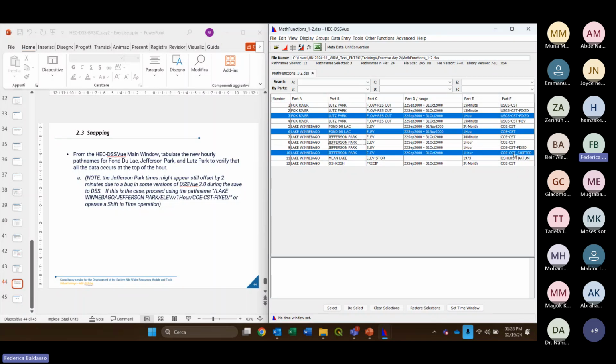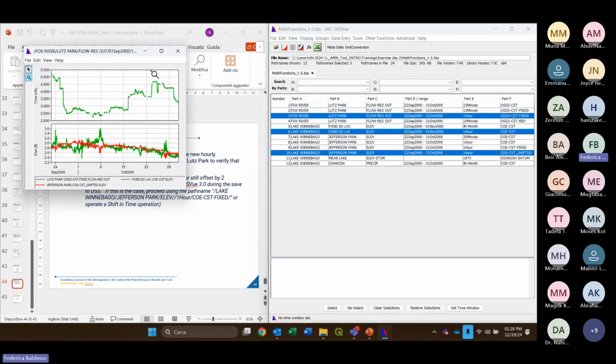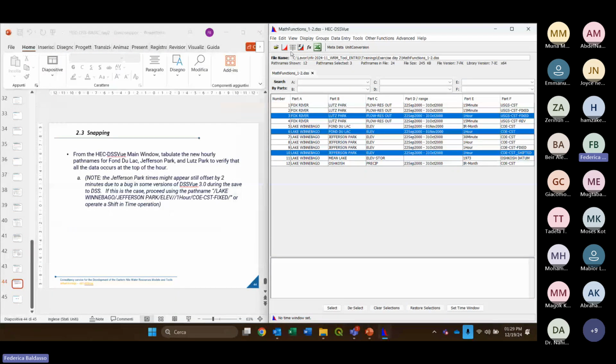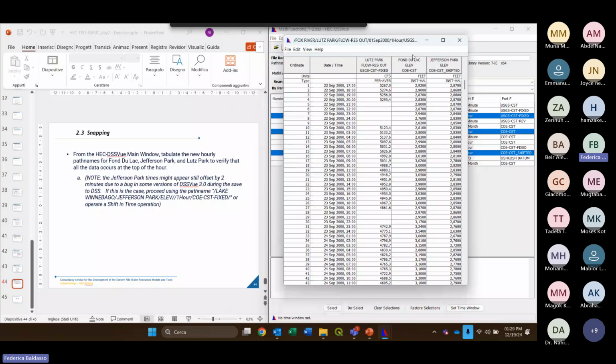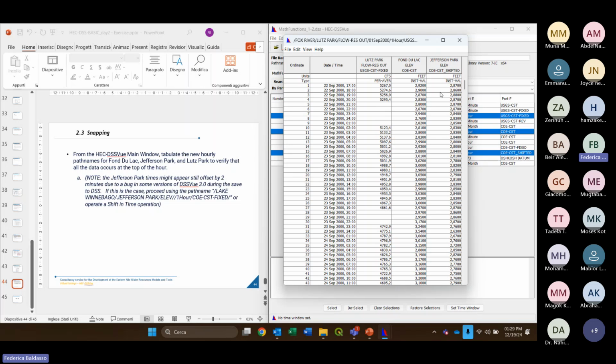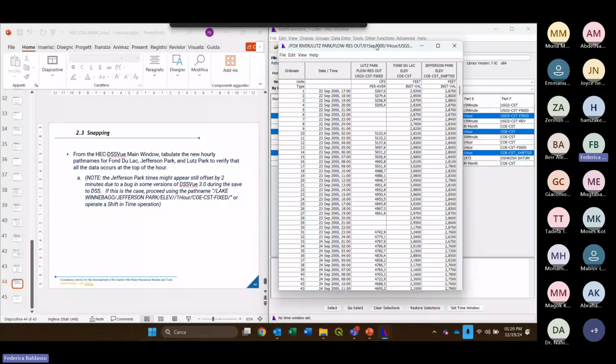This one, the shifted one, is the correct one. And you can see we have all these data series that now are corrected and can be used for some computational, some balancing, and other mathematical operations that can be done with this elevation and flow data.